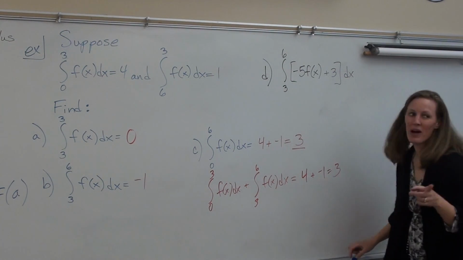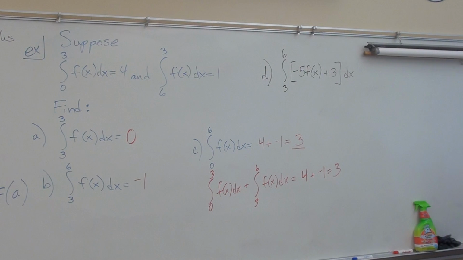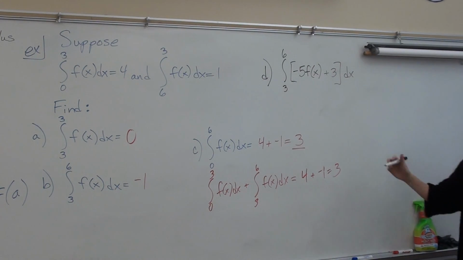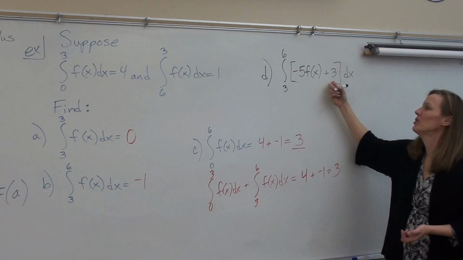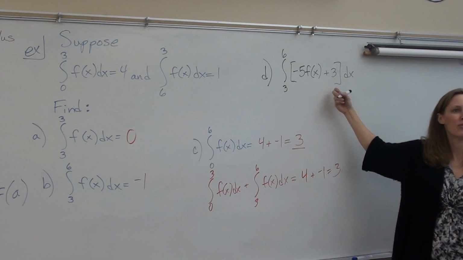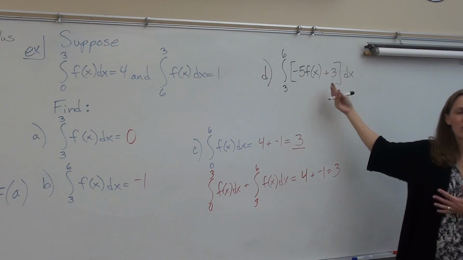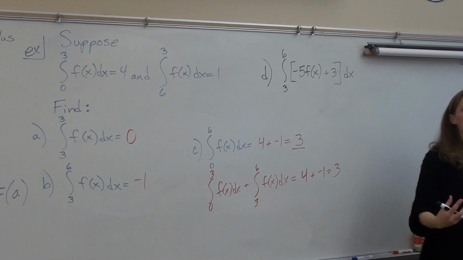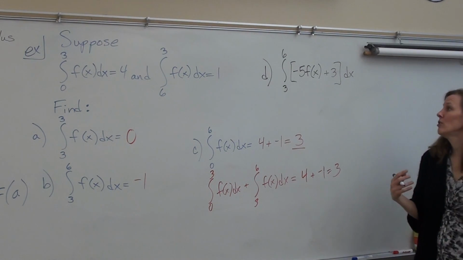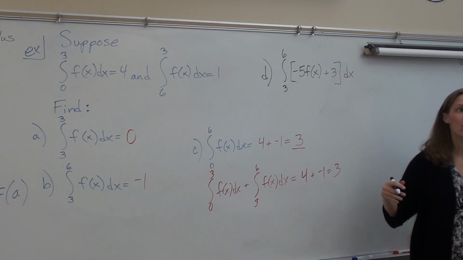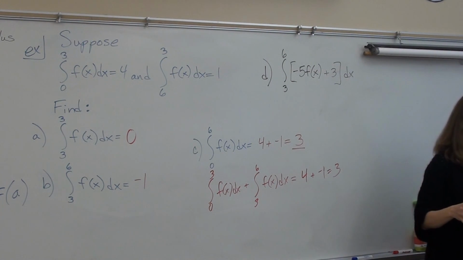I'm gonna show you visually why. This will help you have a comfort level with this, okay? Alright, first of all, the answer to this is not 8. It's 14. So here we go. You have to split up the integral, and the reason is because when you're adding a constant to a function, the antiderivative of 3 is not just 3. It's 3x. So when you add a constant to a function, you can't just add that constant to the answer. It doesn't work like that.